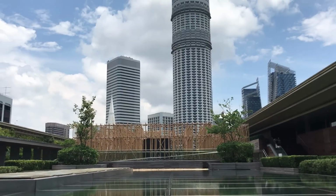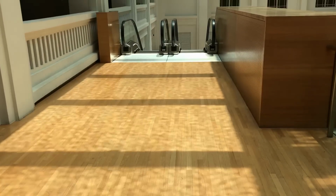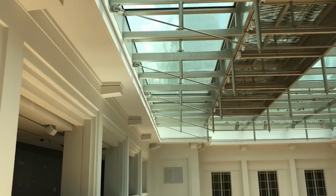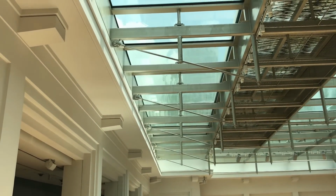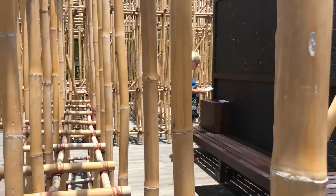Outside up on the roof is this really super cool bamboo maze installation. There's a tea house in the middle of it that you can get into once you get there. And there's a really neat rooftop water fountain that projects reflections of the water down into the space below. It's really, really neat design. What do you think of the little tea house? I like the air conditioning.